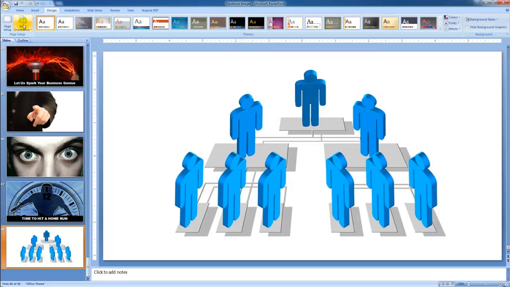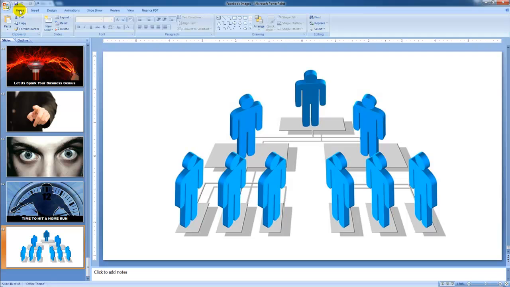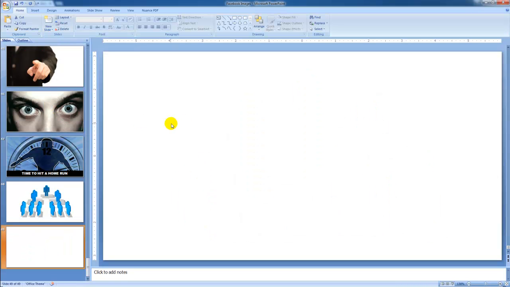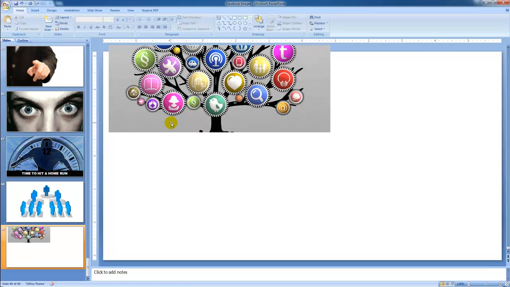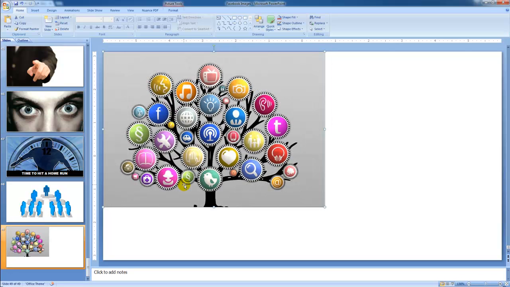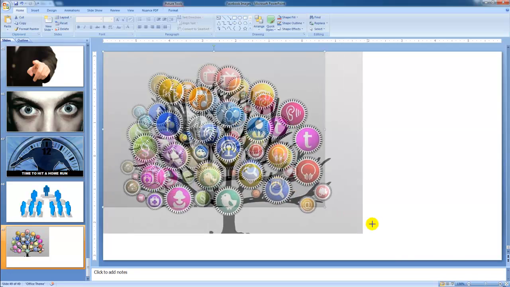We want to add a new image, so we go to Home, and then we say New Slide, and click on the one that's blank. Okay, and now we paste, which you can do with a Control-V on a PC. We paste that image into the slide. Now you can see that it's not the perfect size. So what we need to do is to stretch it out and make it fit. The first thing that we want to do is get it to the right width. And to do that in PowerPoint, you grab the corner here, click on your mouse, and just drag it.